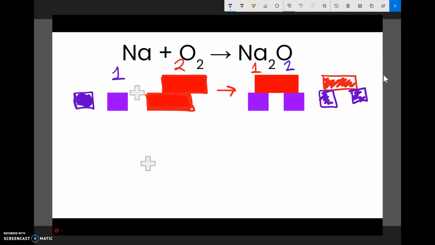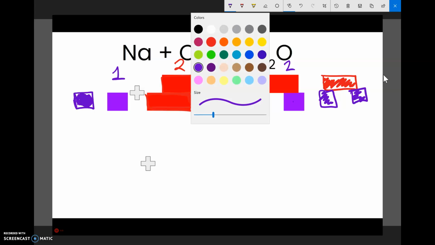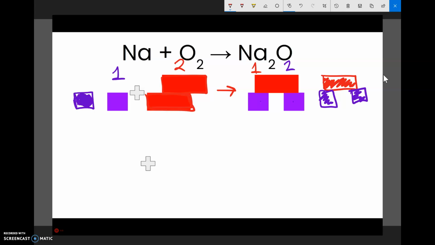Okay. So now if we look at things, instead of having one oxygen, we have 1, 2. So I'm going to cross that out. We now have 2. And then we need to make sure that now our purple, which is representing oxygen, is the same as well. So again, on this side, instead of having 1, now we have 2. This side we have 1, 2, 3, 4. Okay, so now our oxygens aren't balanced.